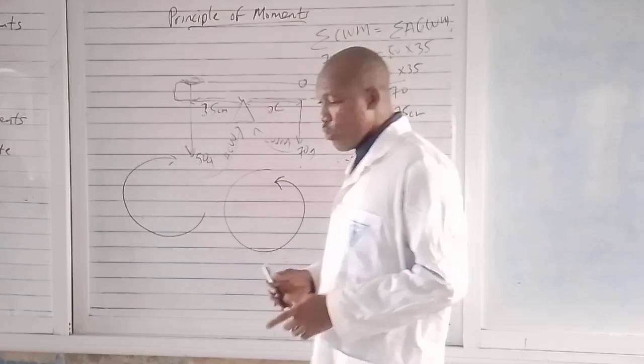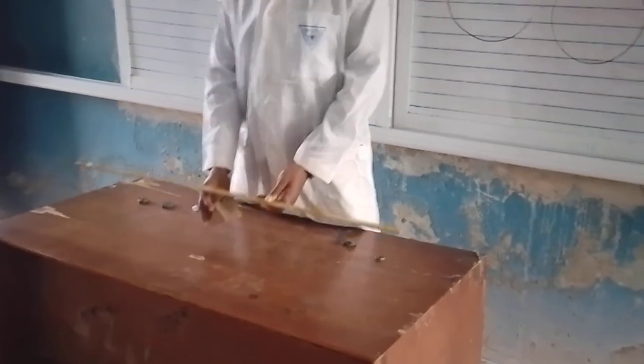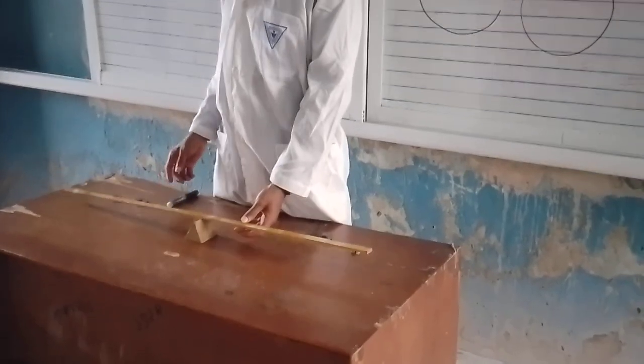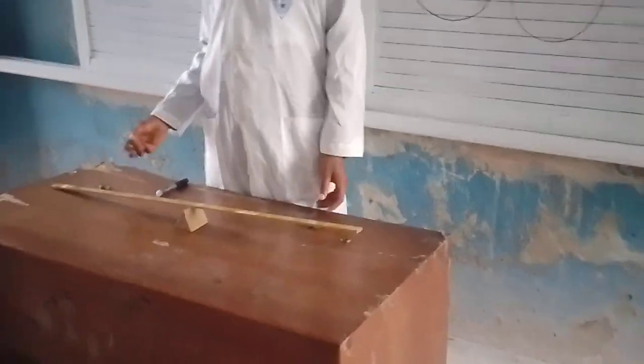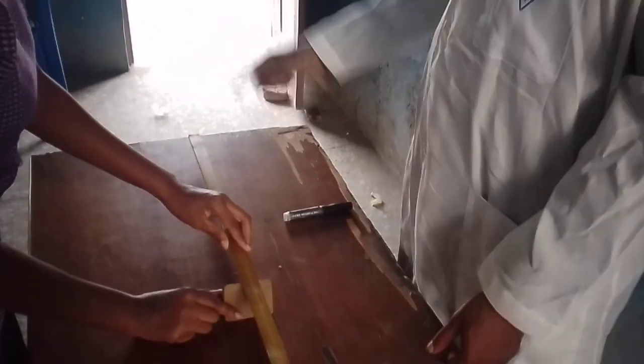Okay, so what we have here before us is my meter rule and my pivot. Maybe you will come forward. Let's see whether we can balance this thing. Let's put one at 35 and put one at 70 and see how close to reality we may come. So come closer to the front.